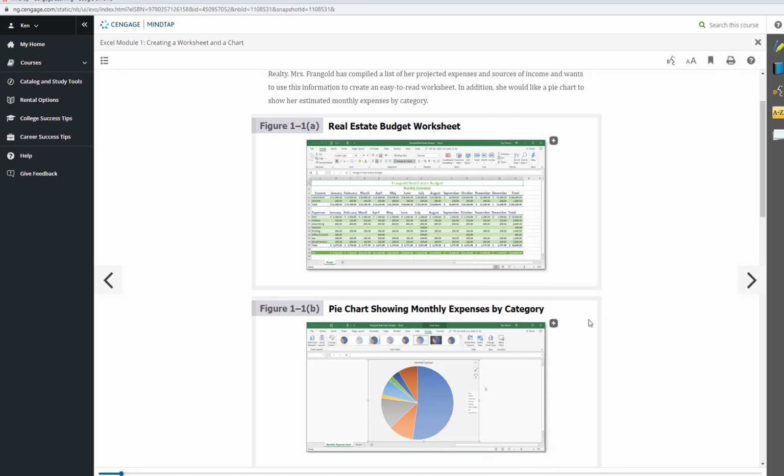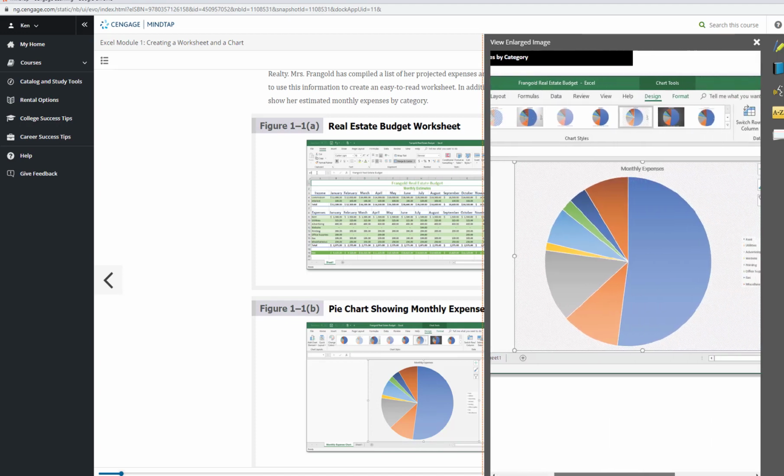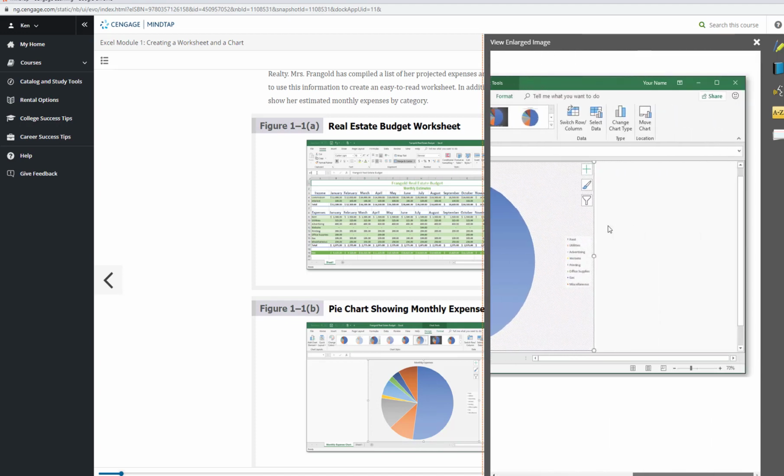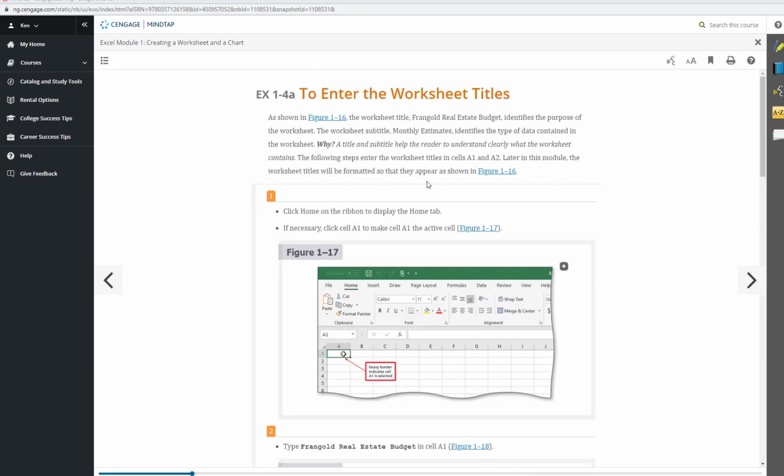Same for this graphic image we're going to put in representing our data. We're going to do a pie chart. So those are always good to come back and look for at the end to make sure you're on the right track. So we'll be using the Excel spreadsheet we specifically downloaded from Cengage.